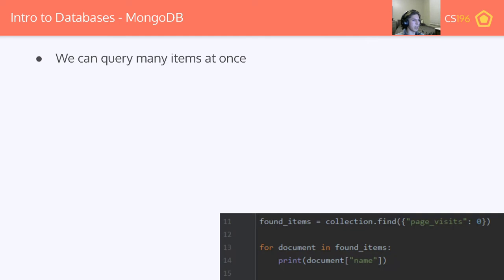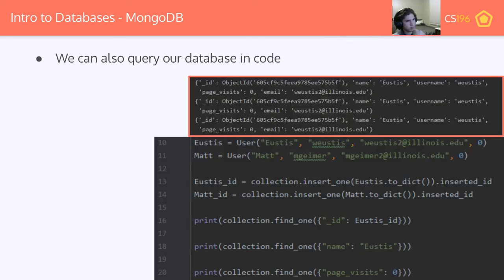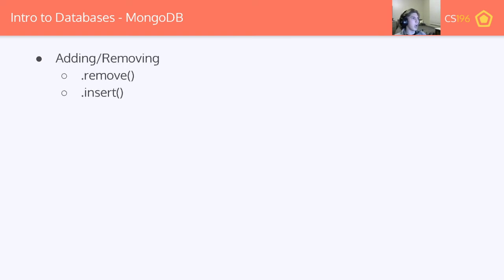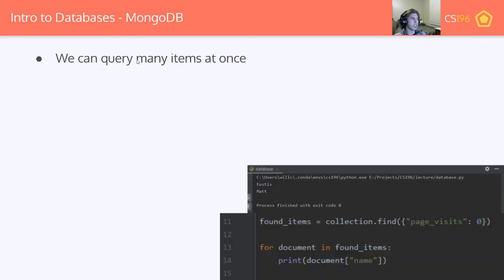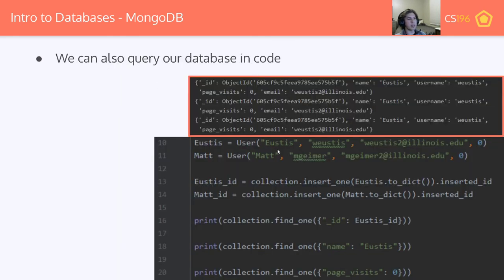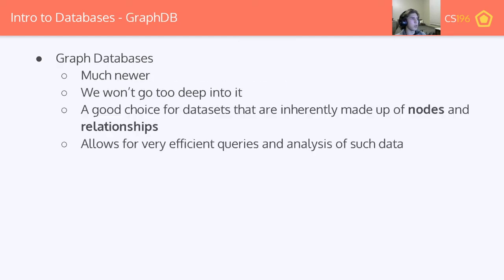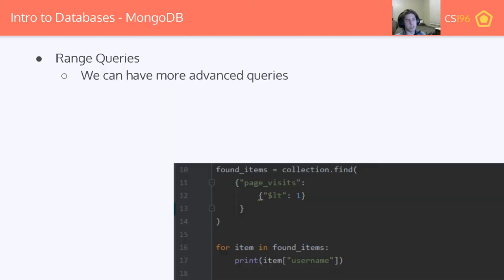Or rather, we did that. Apologies. So we did insert one. Additionally, you can pass in a list of dictionaries and it can insert multiple things at the same time. There's many, many more of these. We call them collection methods, of course, because they are methods that we call on a collections object. And I encourage you, if you're going to be working with MongoDB, to look at some of them in the documentation. But these are some of the basic ones that we'll just talk about.